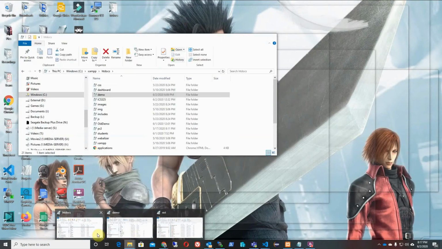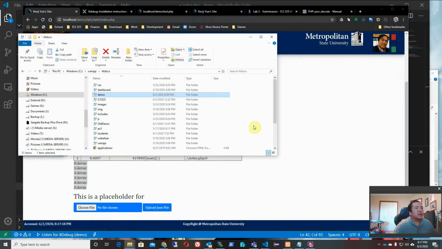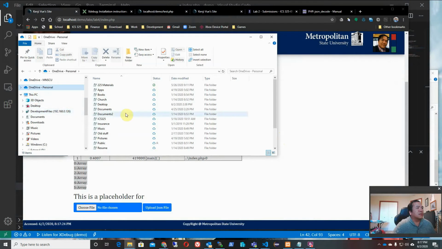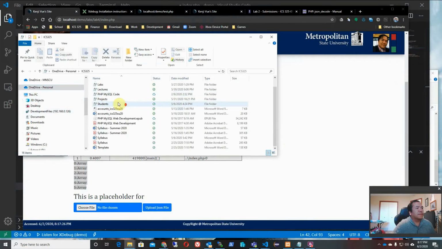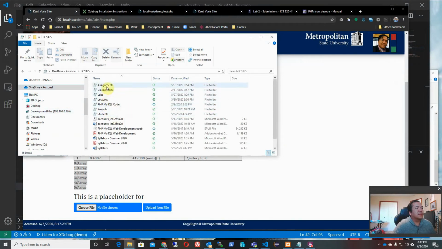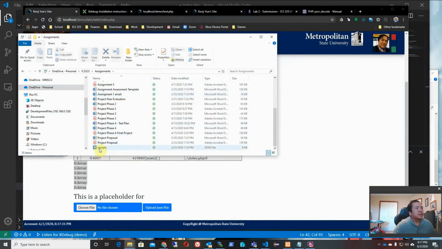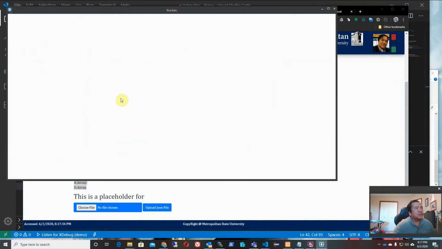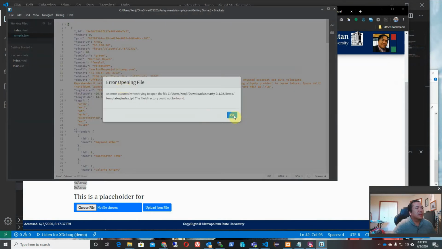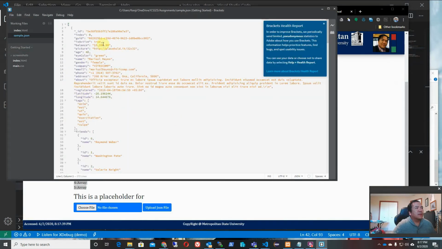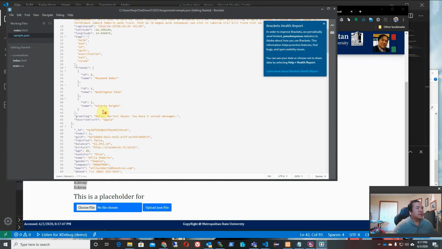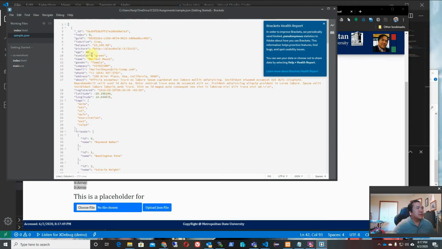Well, the file is here, so this is our file, right? So we have 1, 2, 3. So one level here, right? And then the second level, the second array is here, okay?